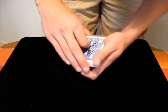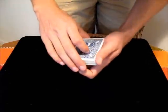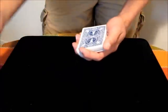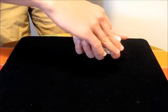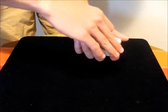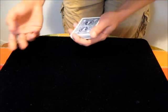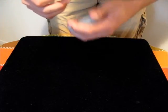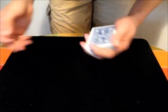Some things to note about getting the break: if you do that, the card corners bend up and people can see that. So you can either be very gentle about it so that you don't bend it up as much, use misdirection, or do a technique like holding the deck and dropping cards down until you have that number two that you want. Sometimes you'll get a break under a certain number of cards but you're not sure if it's two or three. The best option then is just to let the break drop and recount again to make sure you have the right amount.